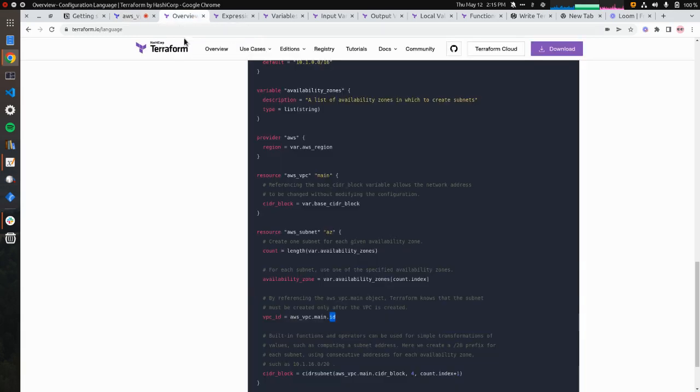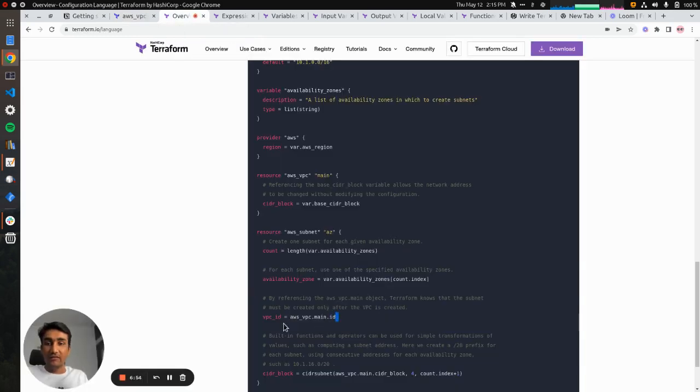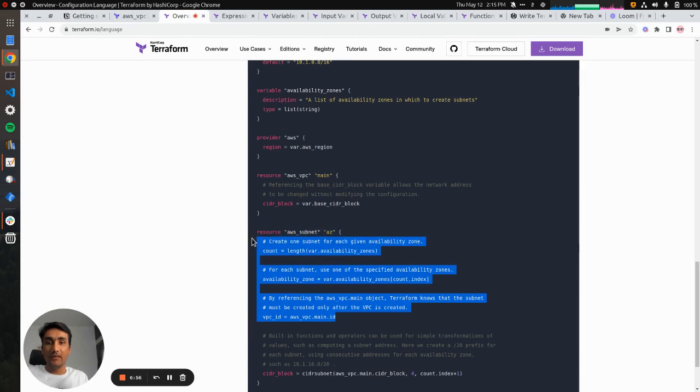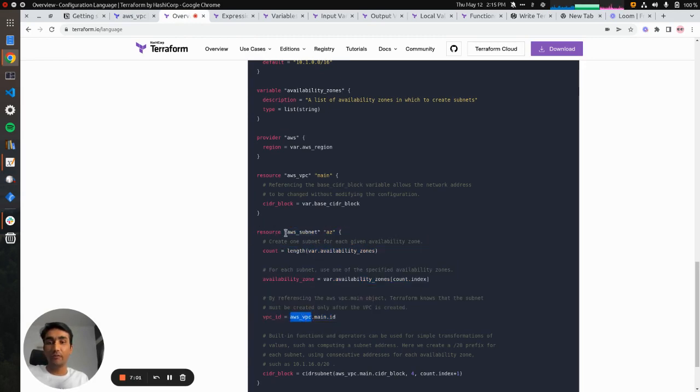Also, Terraform knows that it needs AWS VPC before it can create an AWS subnet, because you're referencing AWS VPC. So it'll build the dependency graph. It'll create AWS VPC before it'll create AWS subnet, because it needs the ID of AWS VPC to create this subnet. So this dependency thing you don't have to define. Terraform is smart enough to figure it out.